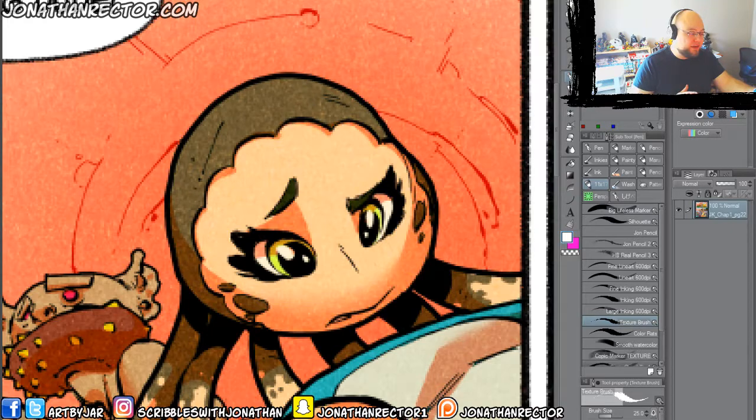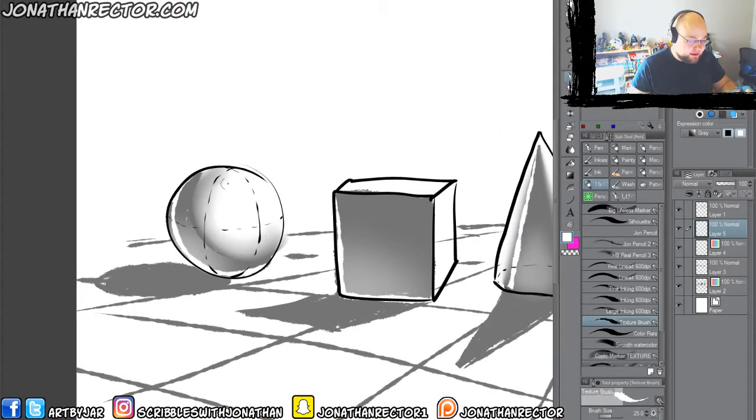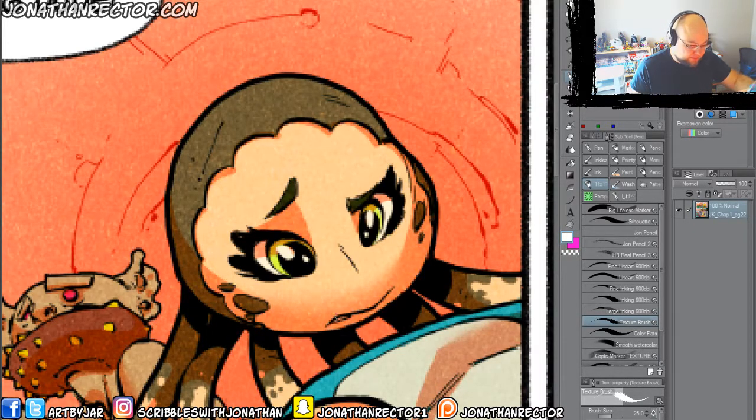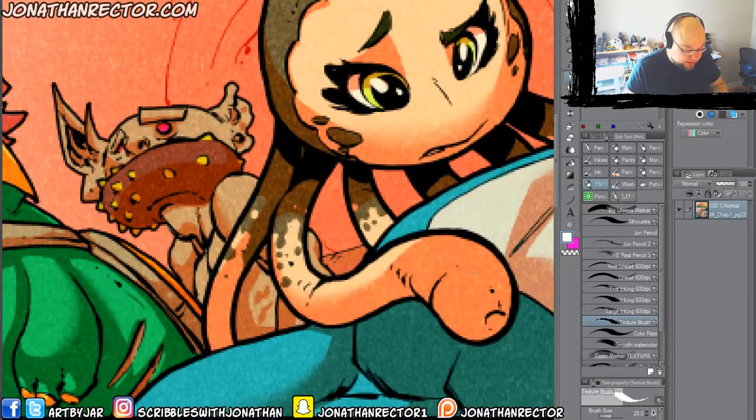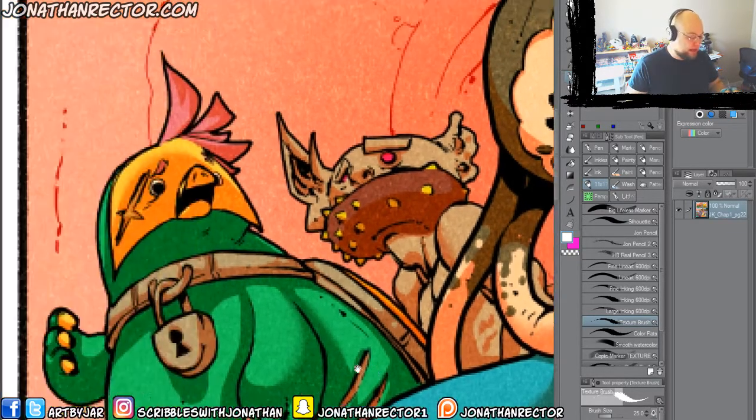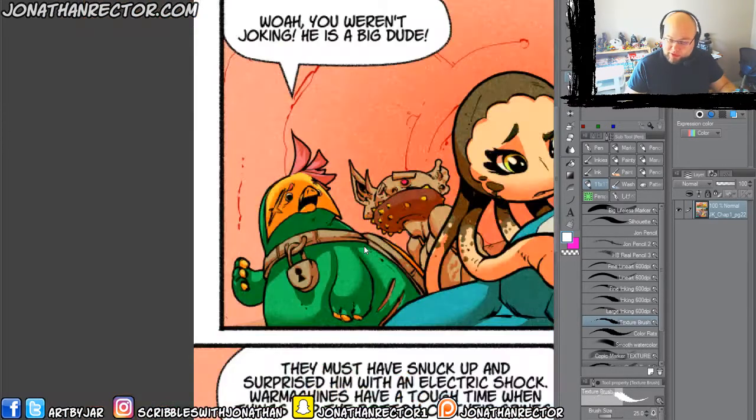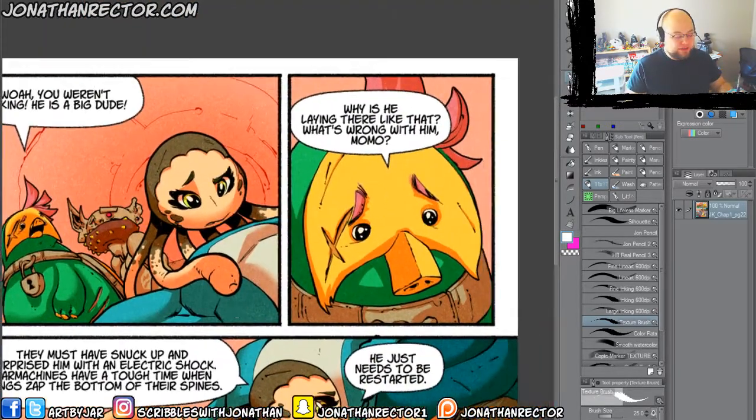Why did I soften it up? Because, remember this, this is a core shadow. It's bleeding in. I do it here as well. So you can see it's getting cut, and then it bleeds. But the cast shadows, I never do that to. So a little pro tip for you that you can get a lot of range with: if it's a core shadow, if it's the shadow of the object, blur the edges. If it's a cast shadow, make it hard-edged. That's going to play big time into when I show you guys how to do this with inking. It's one of the main fundamental rules that'll save you a whole bunch of time.